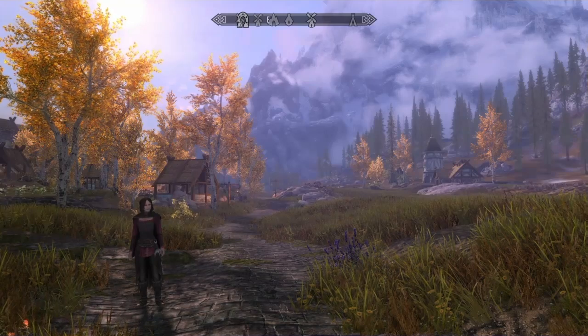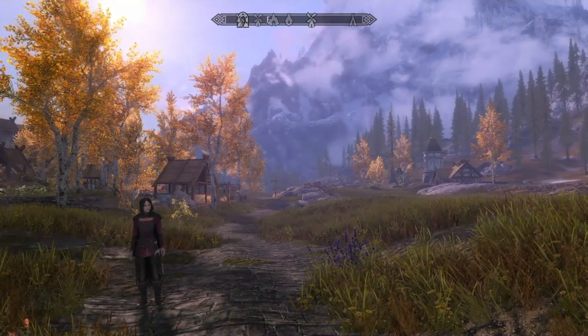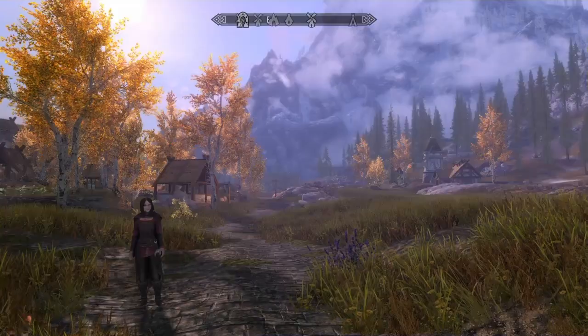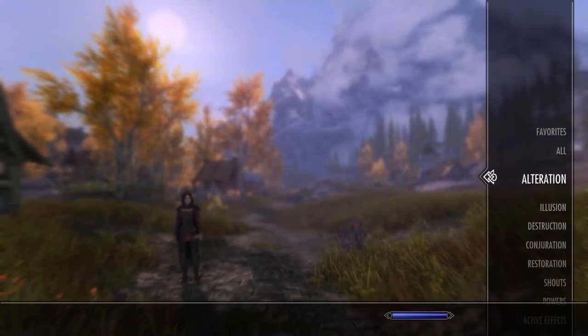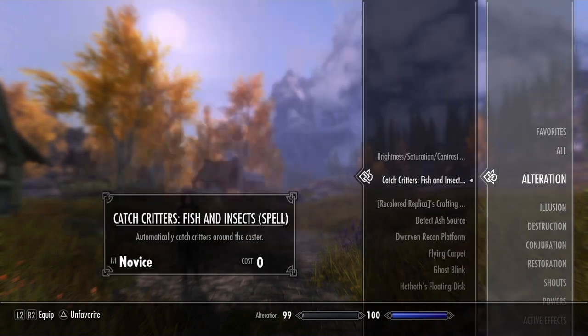Okay, so we're currently here in Whiterun Field. I figured this would be a nice big open area to be able to test this mod with. You'll remember in the description it mentioned having to have a high alteration skill. That is because that is where you will find these spells once you have learned them.